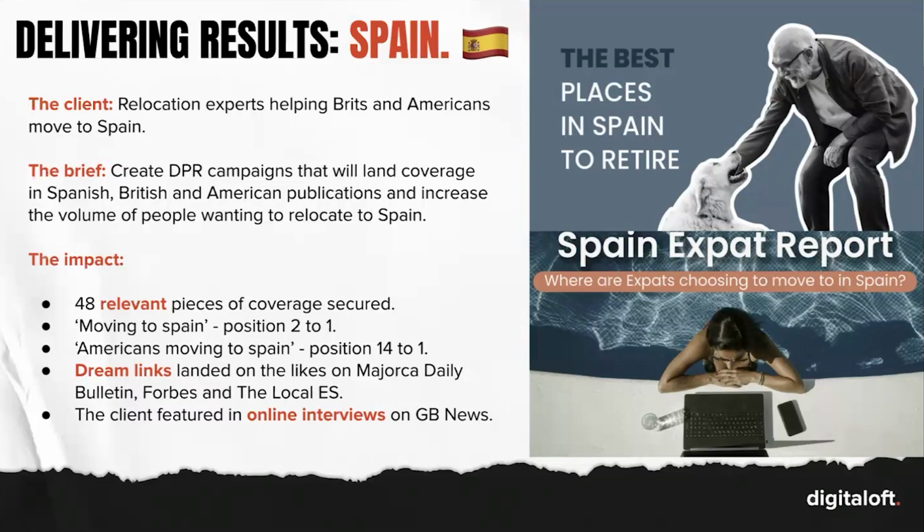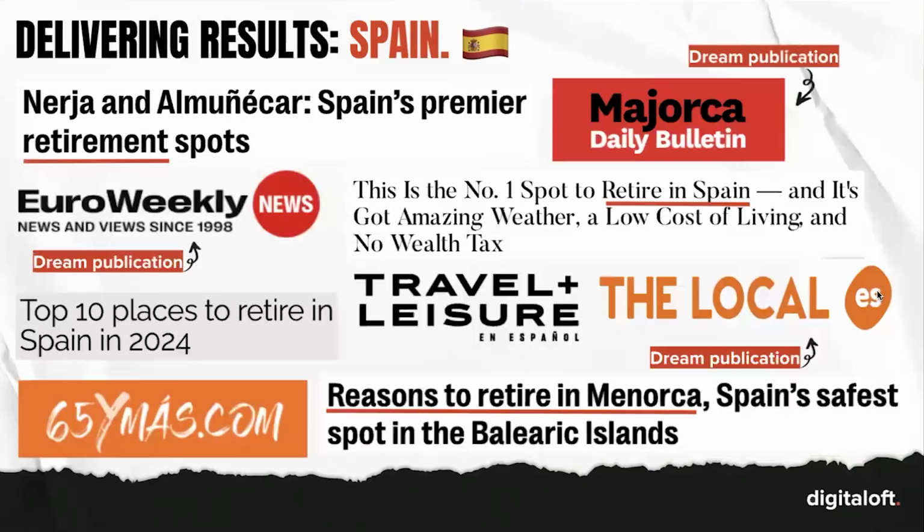In terms of the impact and results, we secured 48 pieces of relevant coverage. Keywords such as moving to Spain went from position 2 to 1, and Americans moving to Spain from position 14 to 1. We were also able to land dream publications on the likes of New Yorker Daily Bulletin, Forbes and the local ES, with some of these publications covering research more than once for our client. And finally, we helped our client be featured in online interviews on publications such as GB News.